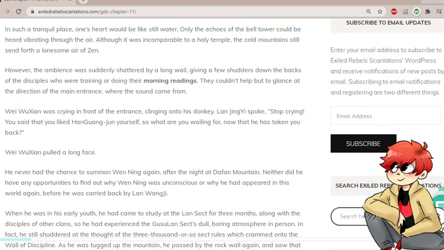However, the ambiance was suddenly shattered by a long wail, giving a few shudders down the back of the disciples who were training or doing their morning readings. They couldn't help but glance at the direction of the main entrance where the sound came from. Wei Wuxian was crying in front of the entrance, clinging to his donkey. Lan Jingyi spoke. "Stop crying! You said that you liked Han Guangjun yourself, so what are you wailing for now that he has taken you back?" Wei Wuxian pulled a long face.